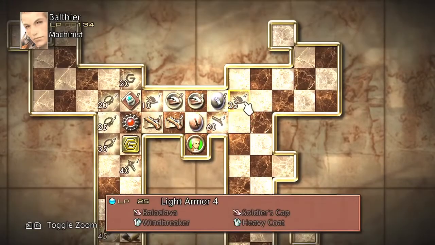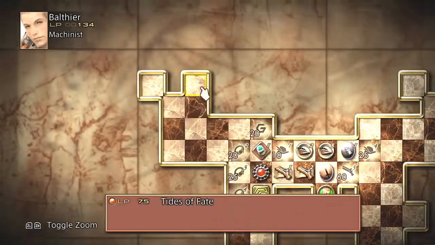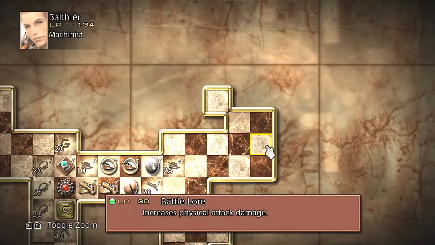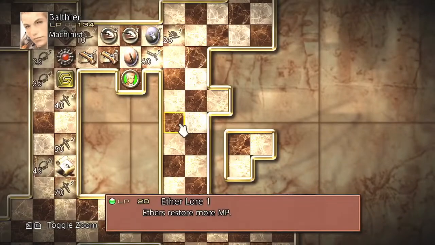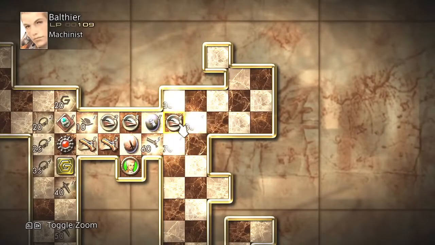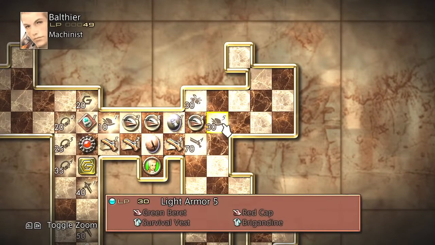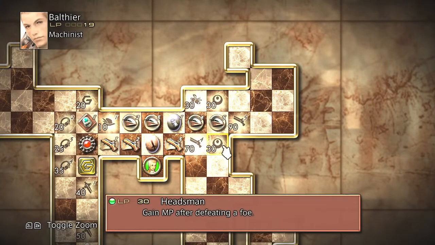Okay, so we'll get some stuff for Balthier as well. What's over here that you can get? Almost all of this is gambit slots on this wing. And some buffs over here. We can up ether potential and potions over that way. So I guess we'll go with Light Armor 4. And eventually I might get these guns, so let's get Guns 3. And we'll get Light Armor 5. And that'll be it for you for now.